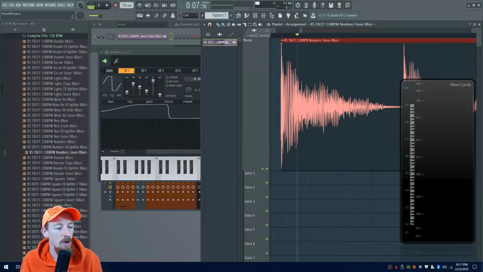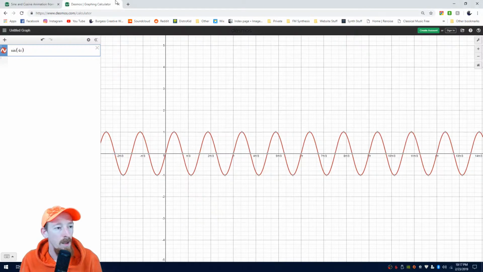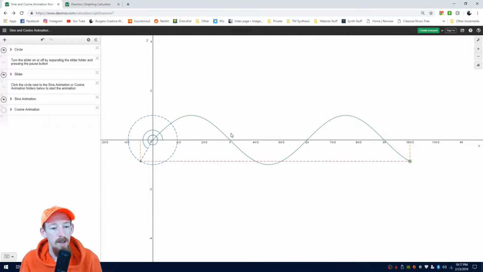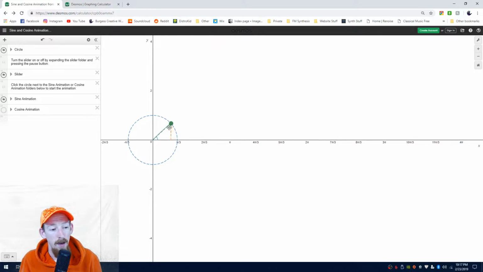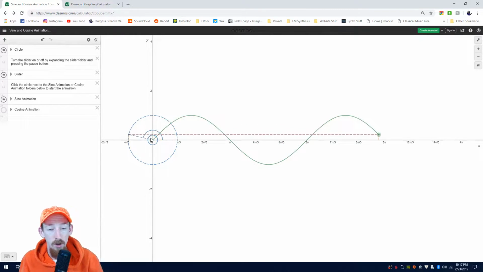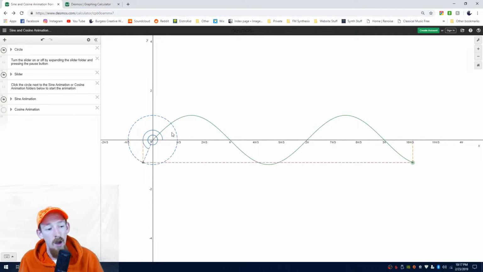To demonstrate this, we're going to go back to the graphing calculator, and I'm going to show you this. So we see here that it's drawing a sine wave, and we see that it correlates to this circle. And as this triangle, you see it's making this triangle right here, and it's moving around. As this triangle moves around, it draws this. And if this triangle were to move faster, we'd have a higher frequency. If the triangle were to move slower around the circle, we'd have a lower frequency. So it turns out that sine waves are actually these triangles moving around.